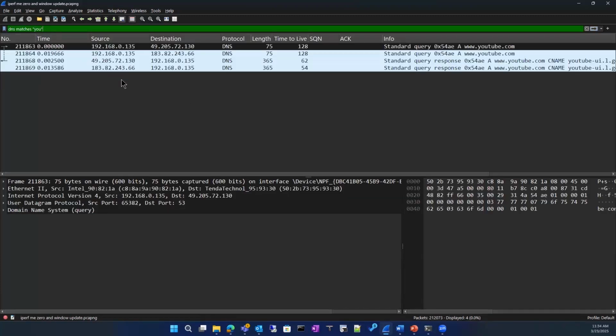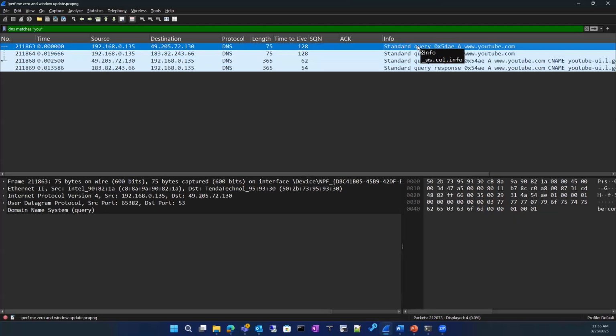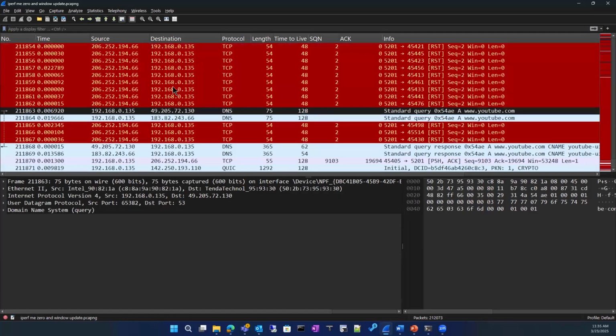So if I type this, you can just focus on your DNS conversation. And this arrow marks, you have to focus on this, is going from source, the arrow marks going outwards, and this is an outbound and this is an inbound connection. So this is my query and this is my query response. Like for your SYN, you see your SYN ACK. Three-way handshake, there is no option to show something like that. But this is a query and this is a query response. You can see like this.